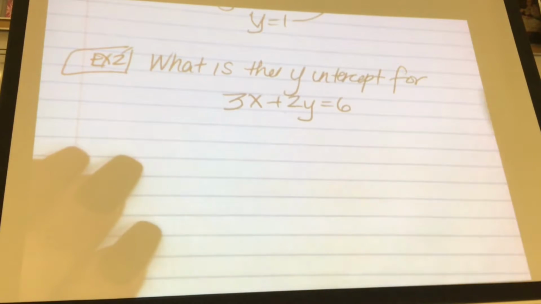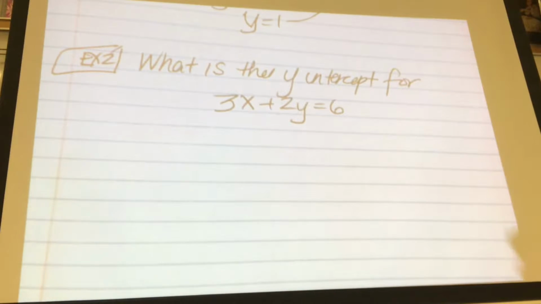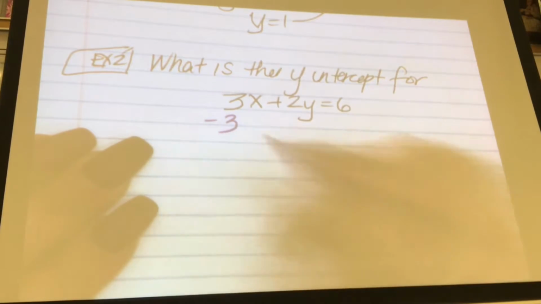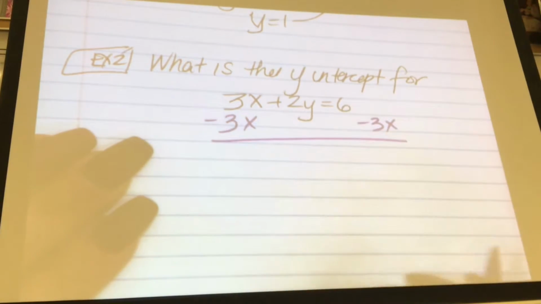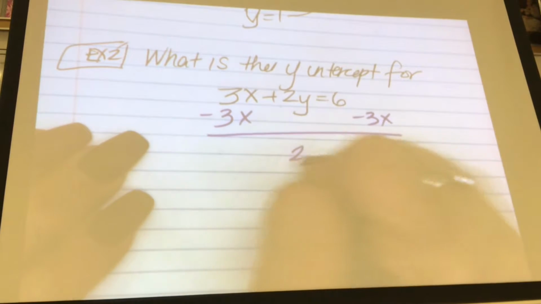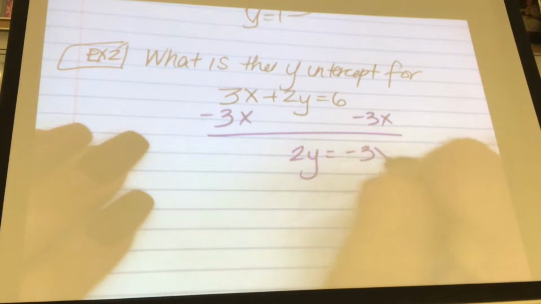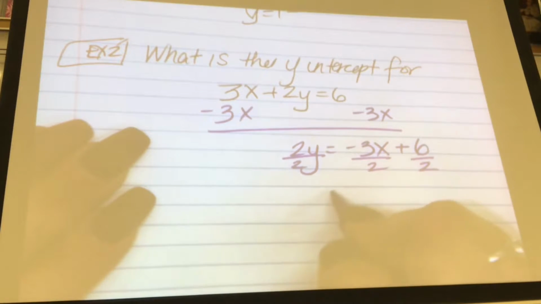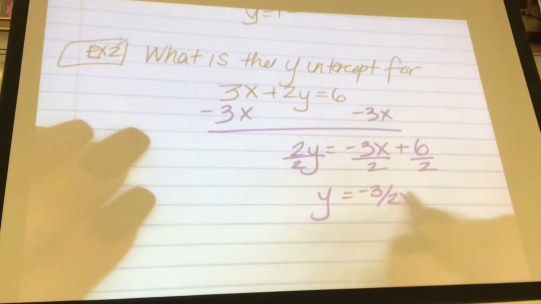All right, old school, the last 3 weeks. JJ, you walk me through this. You have mastered this. How would you solve for y here? What would you do first? Subtract 3x, and then what would you get? 2y equals negative 3x plus 6. See, I told you he knew it. Then what? You need y by itself, so you get y equals negative 3 halves x plus 3.